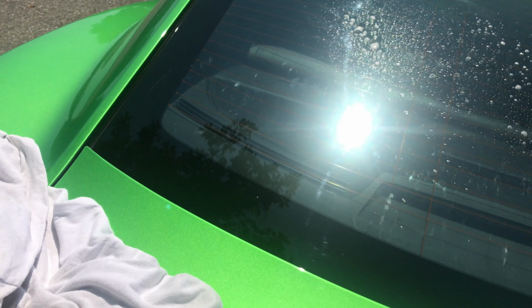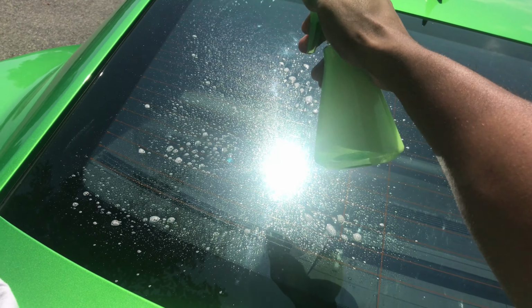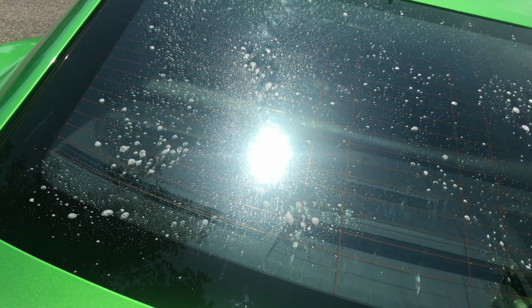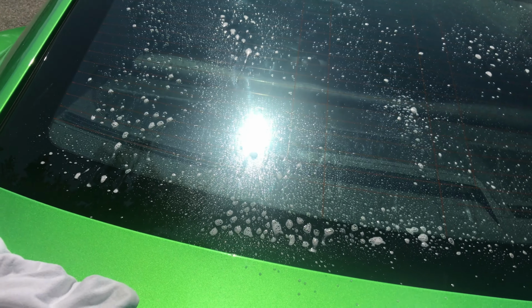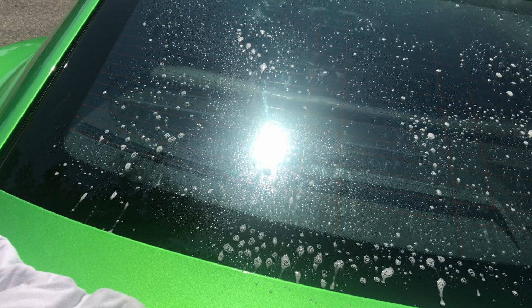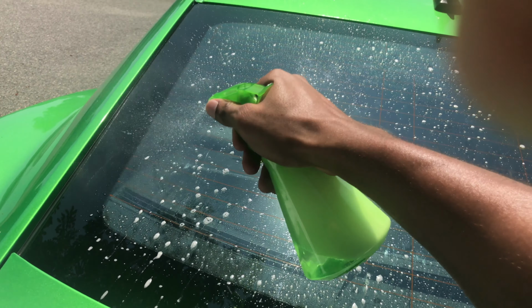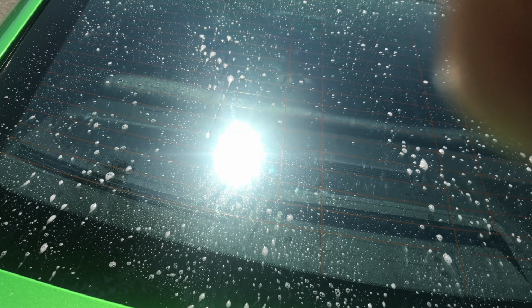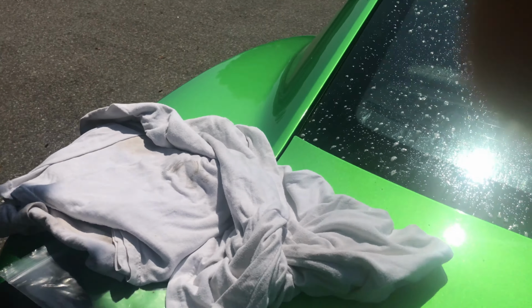And when you're doing this, there's no such thing as too much soapy water. You want to douse that thing, and it's just more protection for you. It's okay. It'll go away. So you get that real good on all the edges. And you want to lay your tint on that film with the film side on your glass.